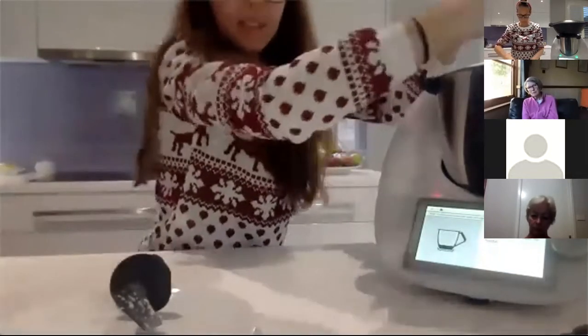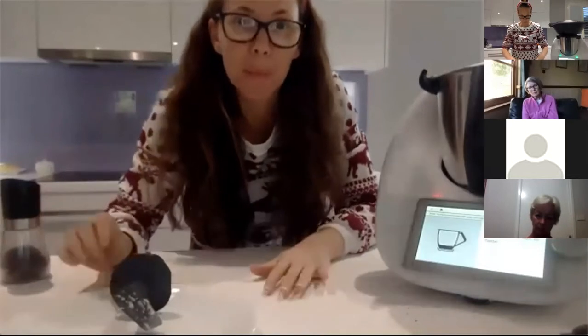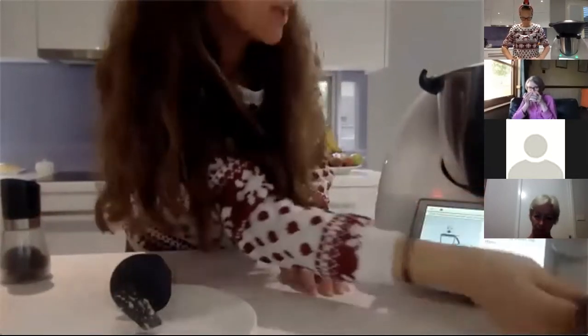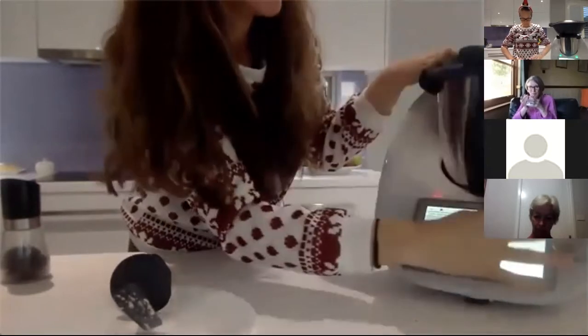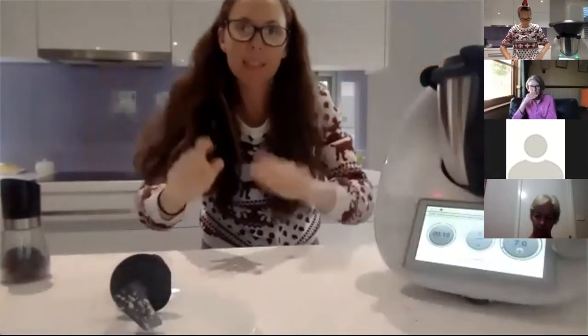I think they're really underrated for seasoning food. So I add extra salt and pepper to everything. Okay, lid goes on. 10 seconds. Speed 7.